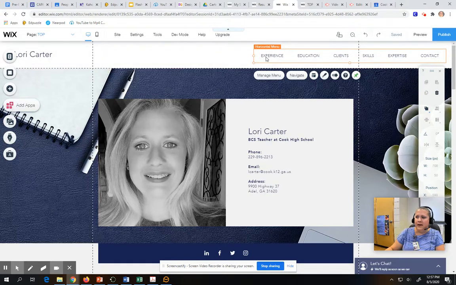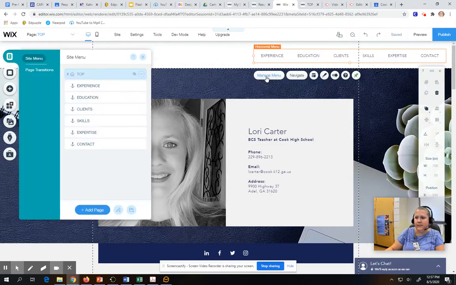If I click on my navigation bar that's on the top right of this website, notice I can manage this menu. Now, when I open that up, these 6 links are linking somewhere. And you're probably thinking, well, where are those pages? There's only one page to this website.